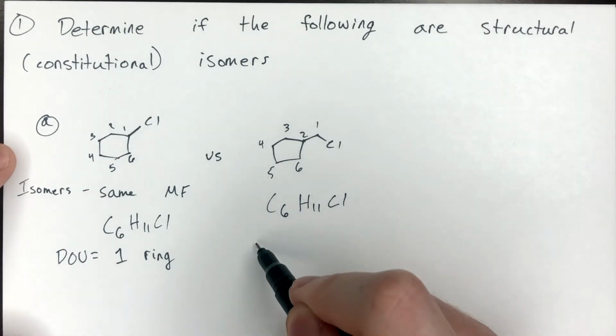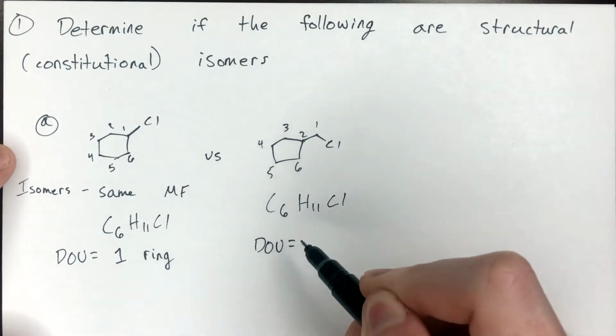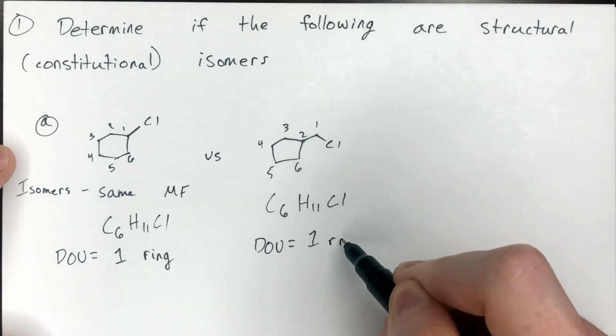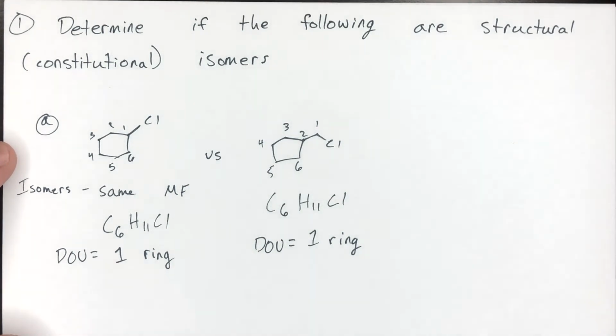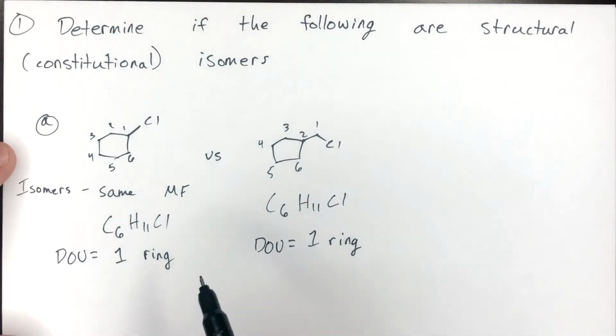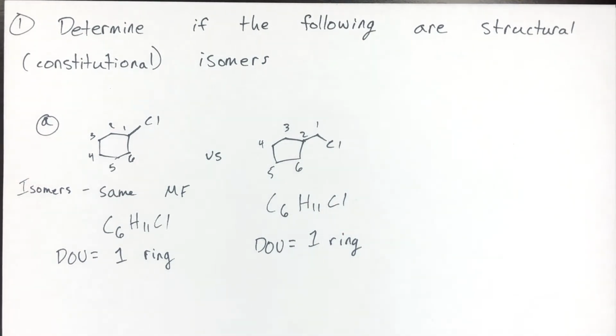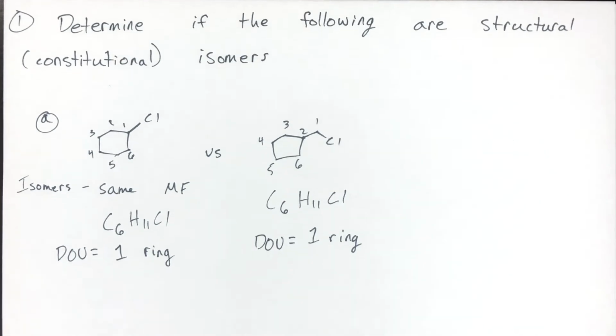Now again, you could have just checked the degrees of unsaturation. There's 1 ring, so that's the same. So we brute force checked the molecular formula, it's the same. We check the degrees of unsaturation, that's the same. The number of carbons and heteroatoms are also the same. So either way you do this, you're going to get the exact same molecular formula. So these can be isomers, right? That's all we know at this point, is they can be isomers.